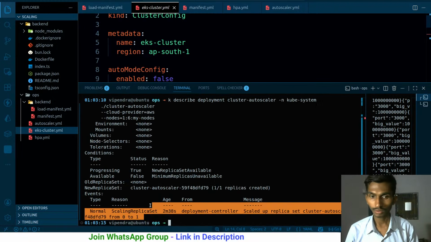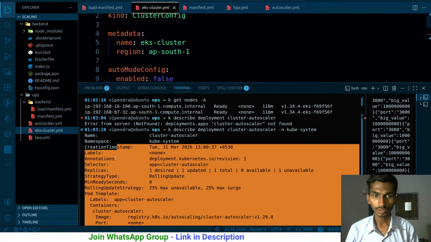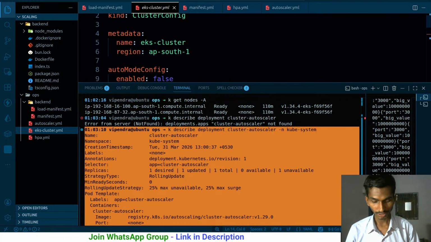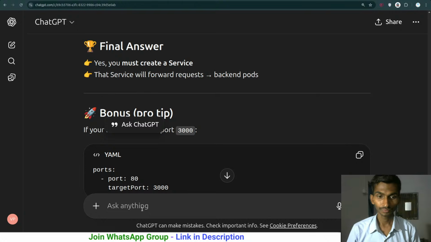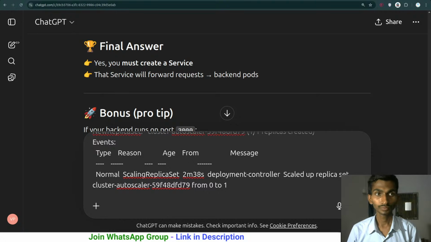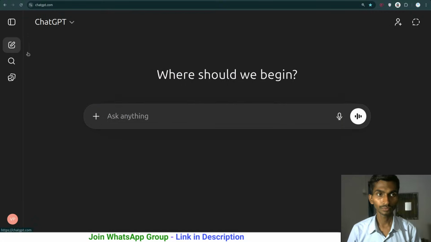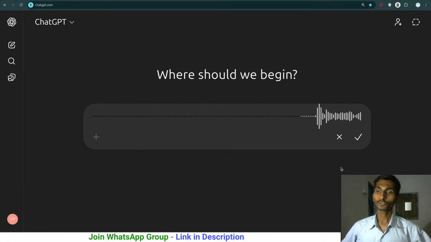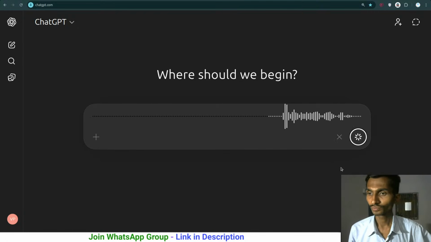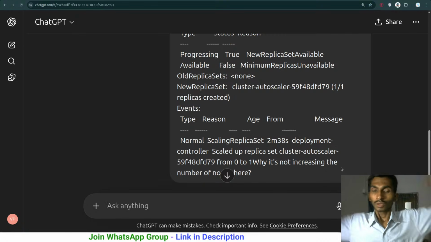Let me copy this much from here and give it to ChatGPT. I want to know exactly what it means here. New chat actually. Why is it not increasing the number of nodes here?